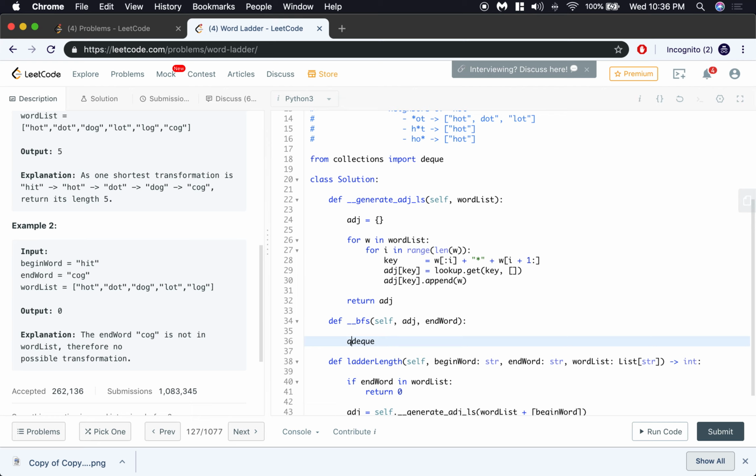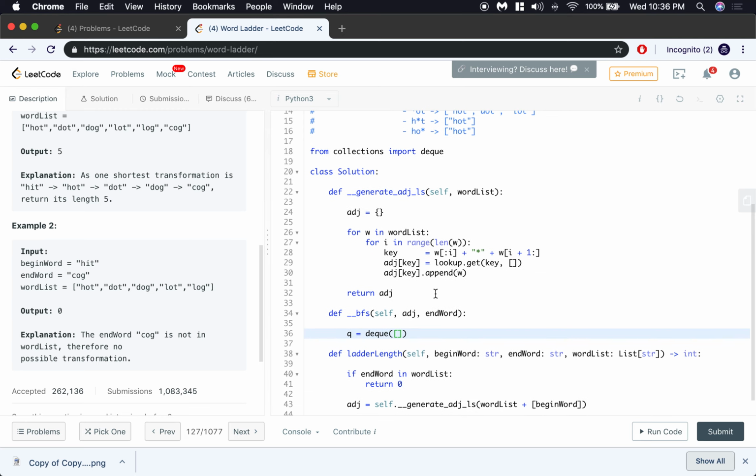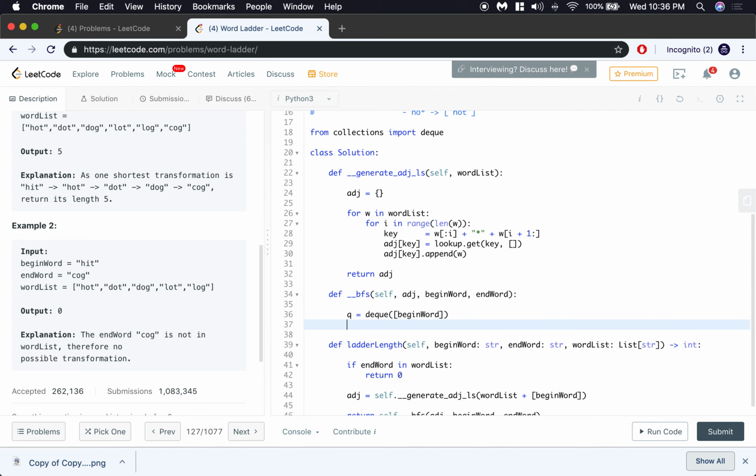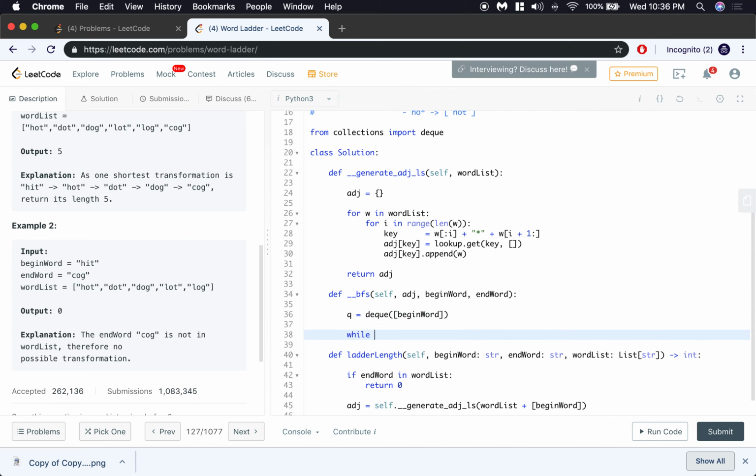So let's first initialize a queue, and then we'll set the first one to be the begin word, which is something that I forgot to include here. Okay, so we'll include begin word here. Alright, so now the other thing we have to do is, we'll be popping from this queue, right? So we'll be checking if the size of the queue is greater than 0.